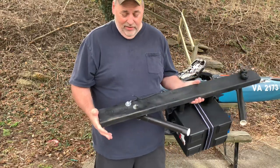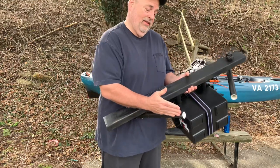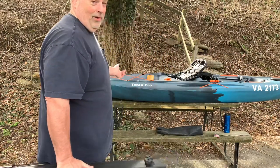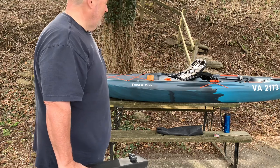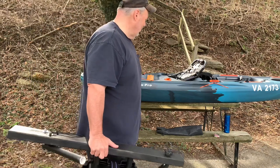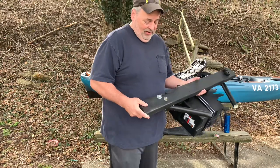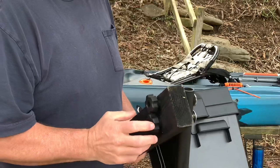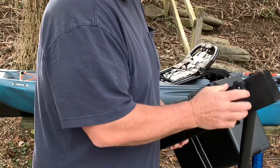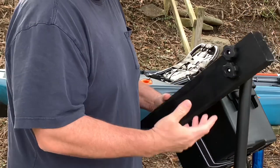Basically all this is is a two-by-four with four bolts — these are quick-detach bolts. The way it's mounted into the rod holders on the Lifetime Teton Pro 1116, the rod holders are angled in and back, which is like two angles. So it's hard to flush-mount a board on those two angles. Because of how they're angled toward each other and angled back, you have to take one side off — it will not go in on both sides at once.